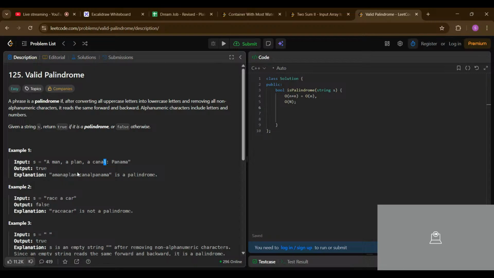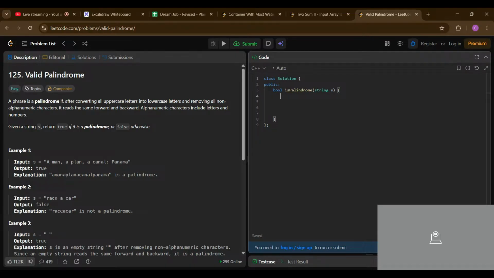To do that, we have to loop from both sides and remove the numeric characters, comma separated, or anything which is not an alphabet character. So how to do that? We can create a helper function.